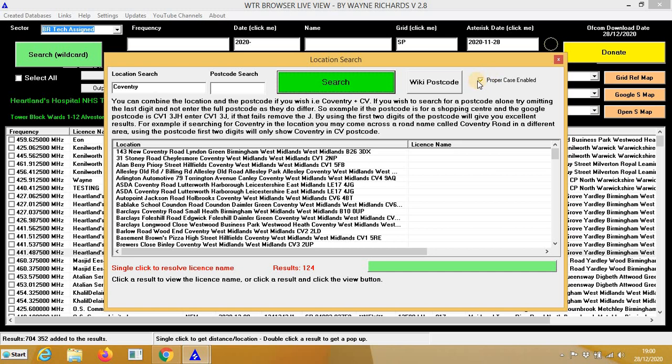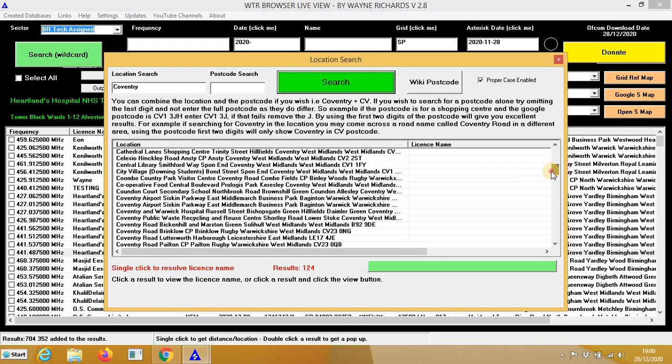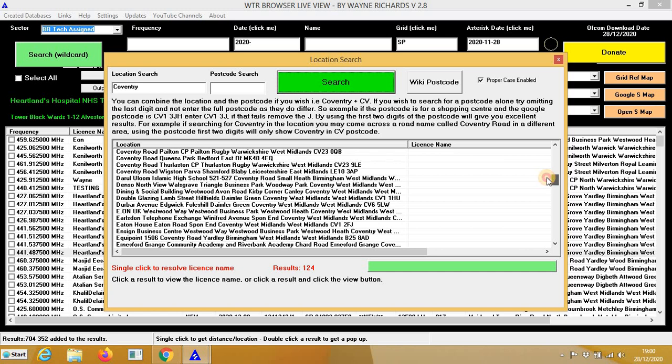If you wonder why I've put that feature in to turn it on and off, it's that some of them will contain letters and characters. Like, see here, E.on. If you want to remove any of these, by the way, just double click them.